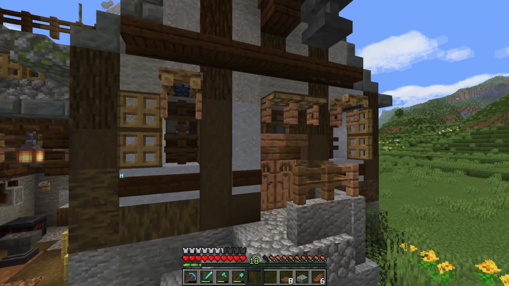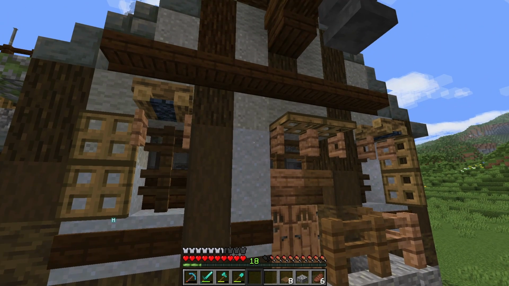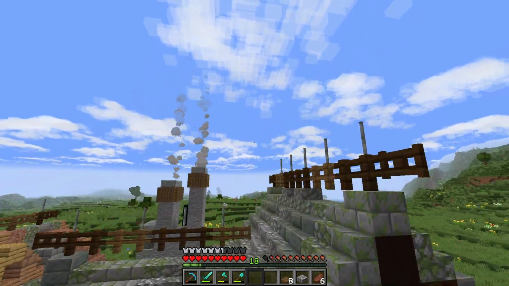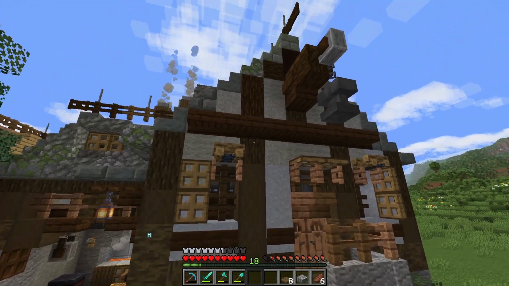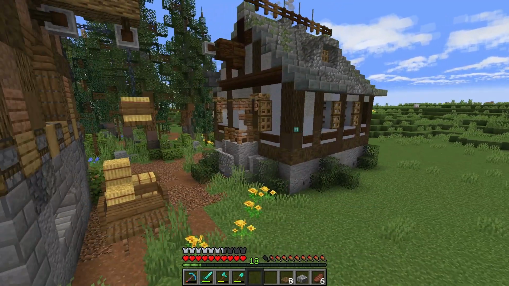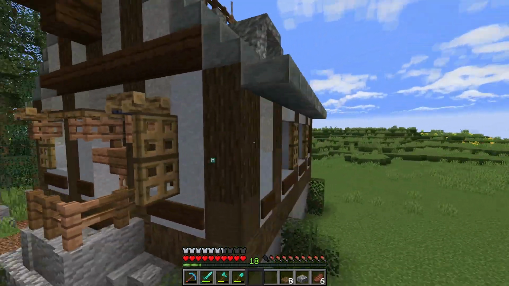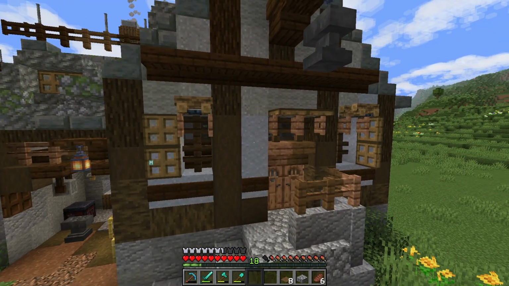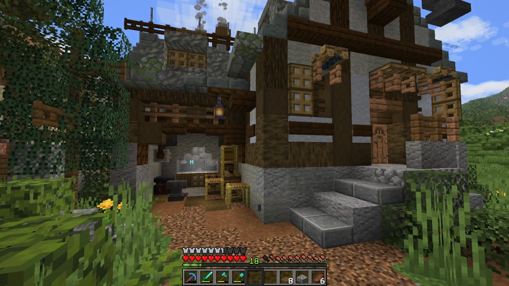As you can see, these walls go from a very light block, or relatively light block like clay, up into the light gray concrete powder, and then into the light gray wool. But then, as you can see, the wooden frame as well. It goes from mangrove to stripped dark oak to dark oak, and then to spruce to end on with the black terracotta. So this is basically just me shading wherever light would appear and wherever shadows would appear. Although I'm not the best at it at all. I mean, I'm all right, but there's definitely builders you should look up to that do it better than me, and I'll also look up to them.